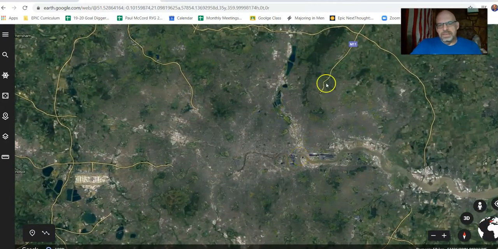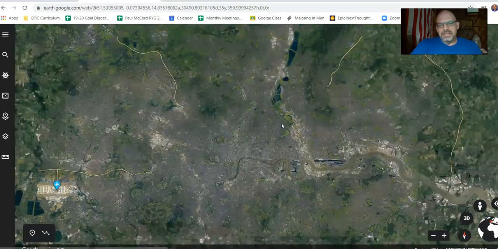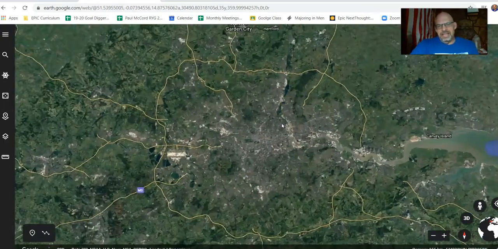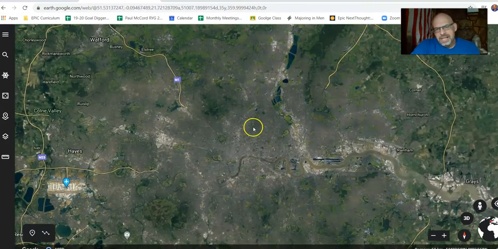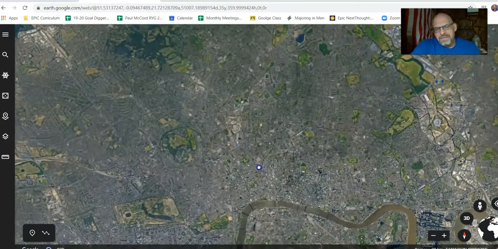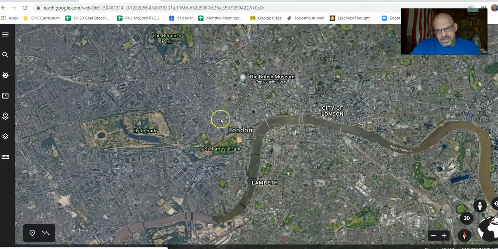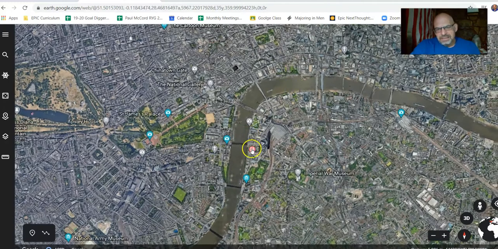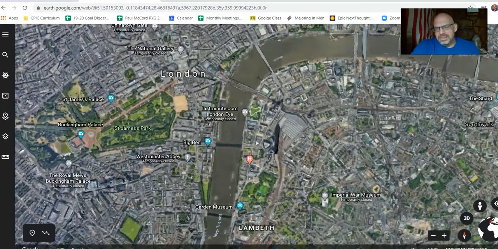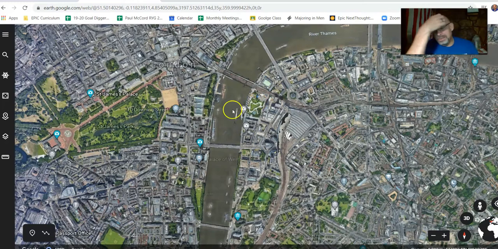Okay, and once again, as I zoom down, it took me out because London's a big city. I don't know, several million people live there. As I zoom down, it starts bringing up features. There's things I'm going to turn on later, which are really cool. These are kind of points of interest. There's a hospital, and there's some 360. I'm going to turn on a bunch of stuff as we go along.